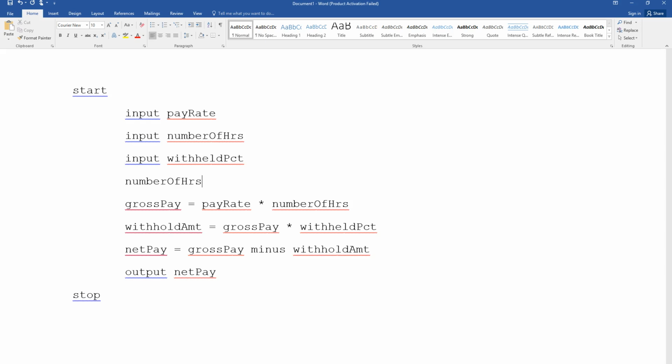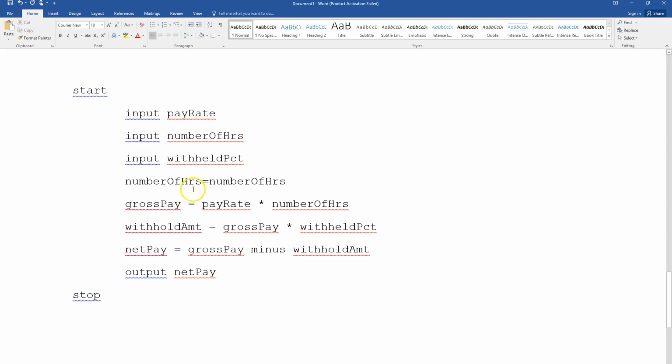The way we write that, because we don't want spaces in our variable names, is we capitalize every letter when we start a new word. That's called camel casing. So number of hours is equal to, and we could get really complicated, so number of hours.